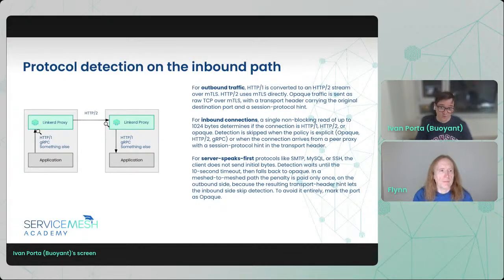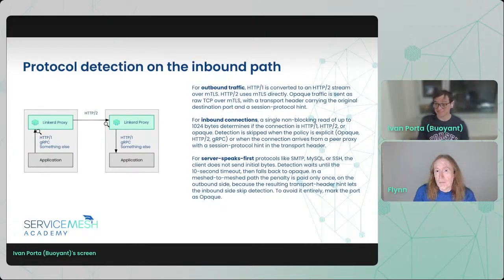One thing I want to highlight is server-speaks-first protocols, like SMTP or MySQL. The biggest one I run across these days is actually NATS.